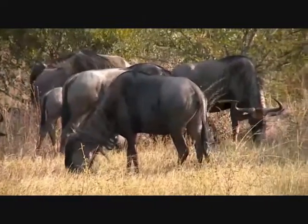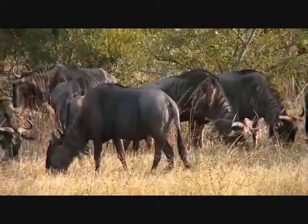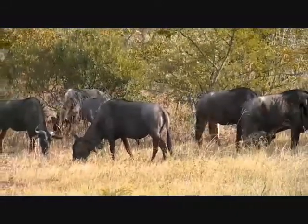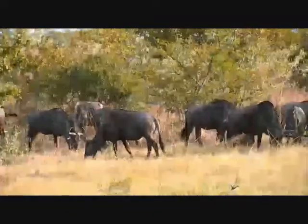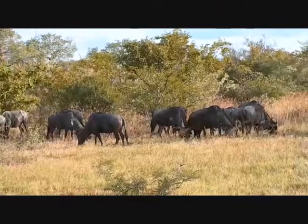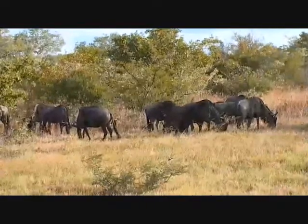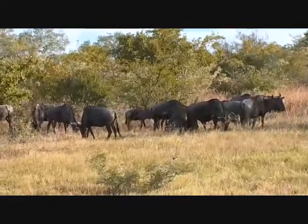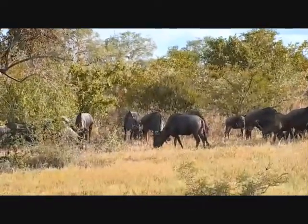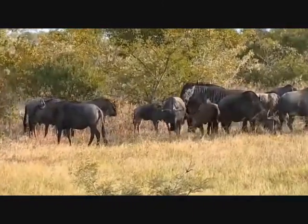Afternoon. Donna would like to know whether wildebeest scent mark. Yes, they do. The males will scent mark with preorbital glands. I don't know if you can get a close-up on the male. No, he's disappeared a little bit now. But he has glands just under his eyes that he'll rub against bushes and trees that leave a scent. He's also got pedal glands, around his feet. And specifically during this time of the year, you'll see a wildebeest bull pawing the ground, and while pawing the ground he will be using his pedal glands to mark.